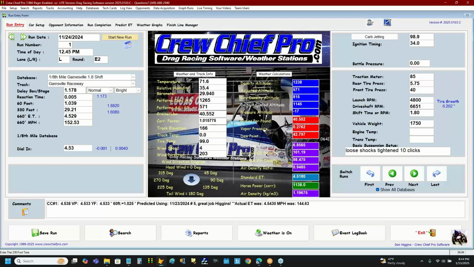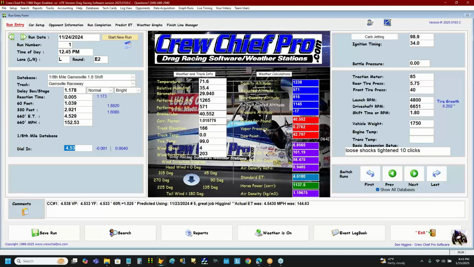2921 for 330. See, it says 29 seconds right now. Let me highlight that. I'm going to bring your attention down here. It says 29.21 right now, but I haven't pressed enter. Crew Chief software knows that you're not going to have a 29-second 330 time, or you shouldn't. So as soon as I press enter, it says, I don't think so, and fixes it. It doesn't tell you it fixed it, it fixes it. So you don't need decimals. Mile per hour is the same way. I just type numbers, 15253. It just fills the decimal in right where it belongs.